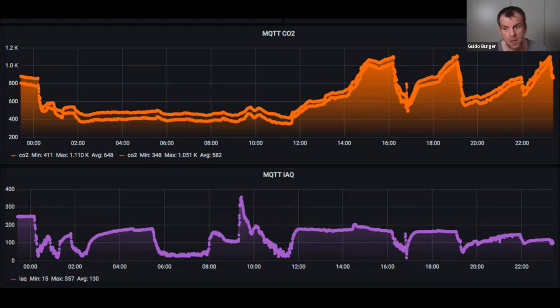CO2 sensor. But if we want to see more, then we want to have a VOC sensor. And what is the reality in schools is if we have the kids using hand sanitizer or disinfectants or alcohol to wipe and clean the desks, the CO2 sensor will not see that because it's just looking for CO2 molecules. The VOC will detect that clearly, like a spike like this. So this could be like a hand sanitizer being used in a room.